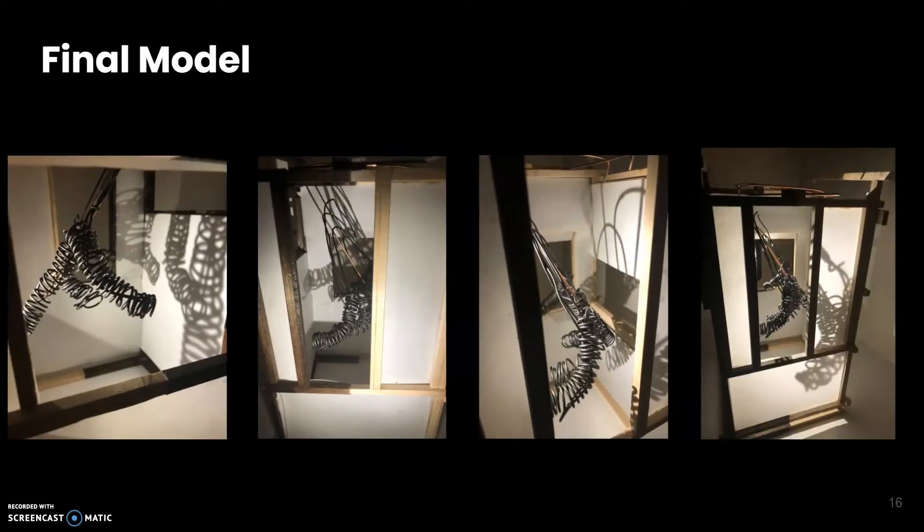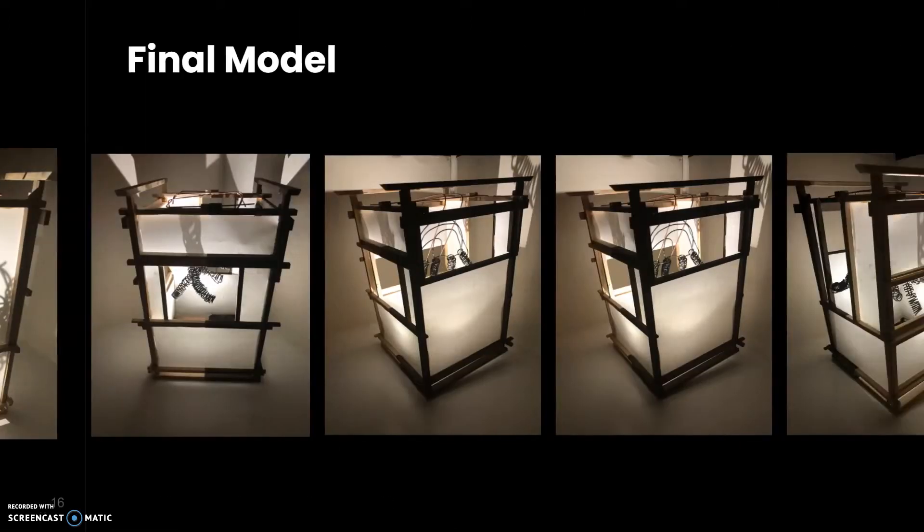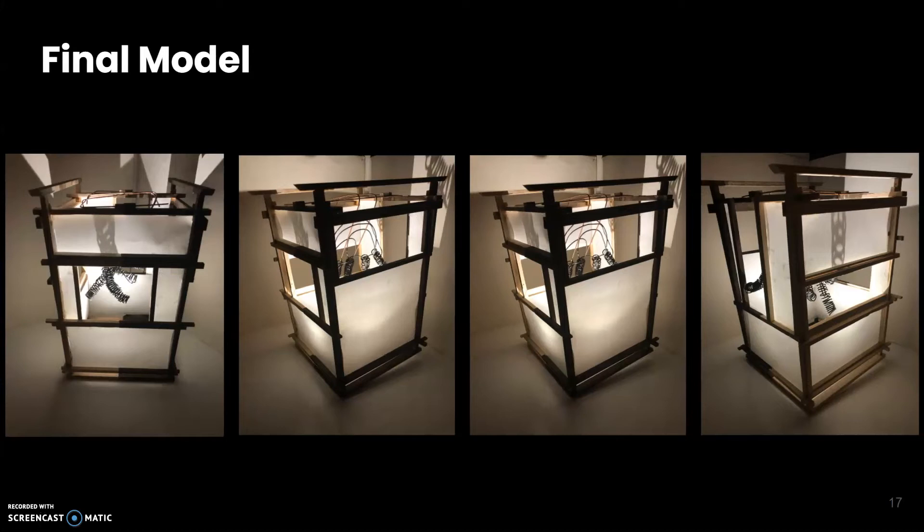Here are some interior views of my hands. If you were to look at it in person you could get an idea of what you would be looking at — you can see the shadows cast on the back walls. And this is another set of outside views of my box. You can see my cloud ink and the shadows conveyed here.